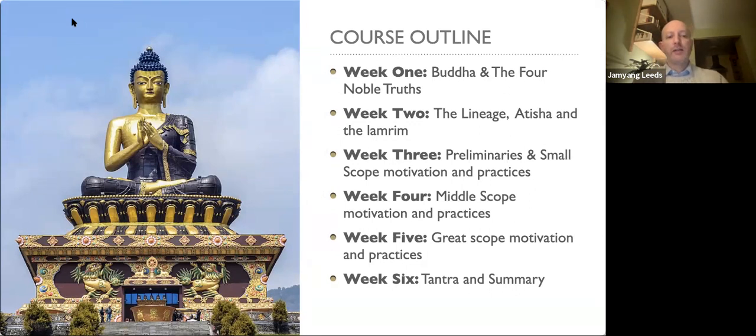Week 2, we looked at how the Buddha's teachings get to us. This line, if you like, of unbroken masters with realizations. Those great men and women who've generated these realizations and become enlightened themselves, or at least levels of that. And a teacher who was the first person who created the Lam Rim text called Lamp on the Path, put all the Buddha's teachings into a series of steps, one after the other.